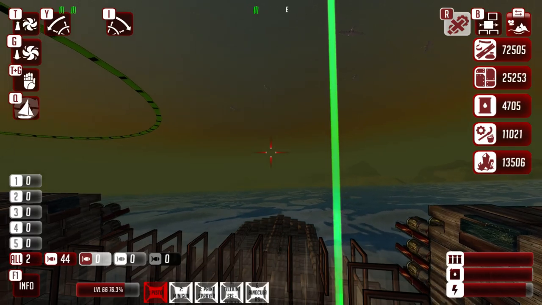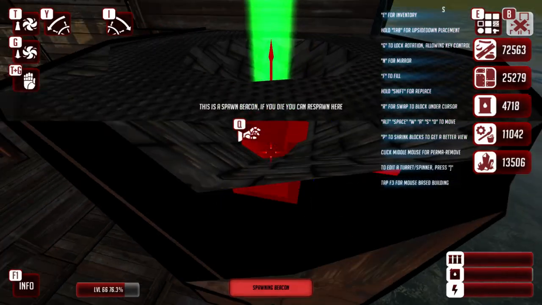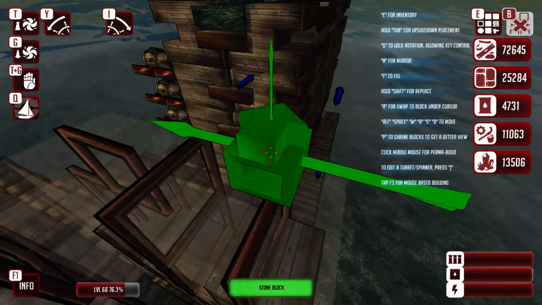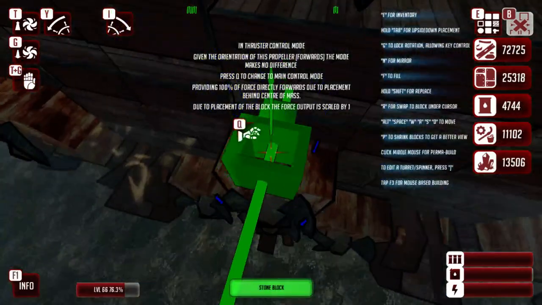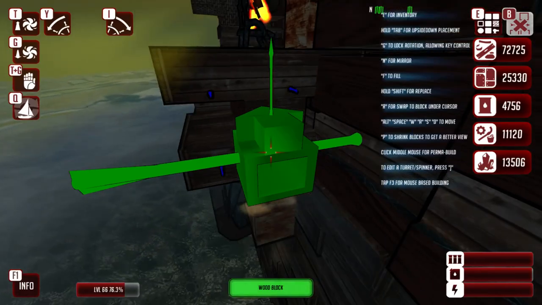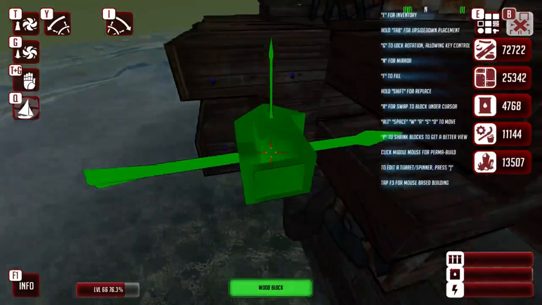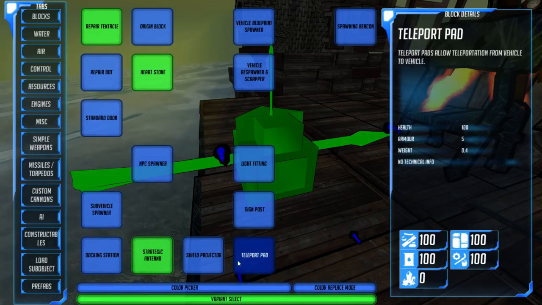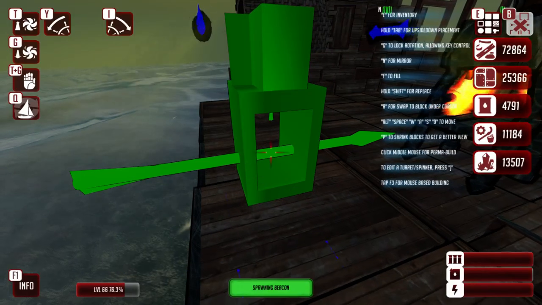Okay, let's slow it down. There's gonna be one downside to this we have to fix, which is that we have this all too freaking close to that now. So, wood block. Alright, let's extend this out one more. And we'll add on the beacon. Misc. Where is it? Spawning beacon.